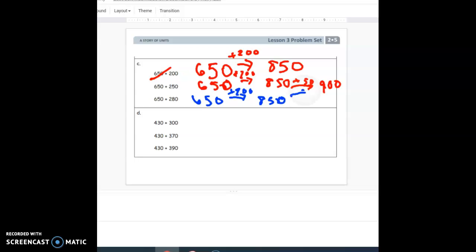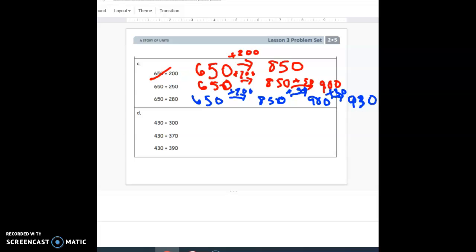Arrow plus 50. We know that's 900 because we just did that one, didn't we? And I still have to add 30 to it because it's 50 plus 30 makes 80, right? So I'm going to draw another, and I'm going to say plus 30. What's 900 plus 30? 930. I'm getting used to this new tool. It's a little tricky. There we go. 930 is my answer for that third one.